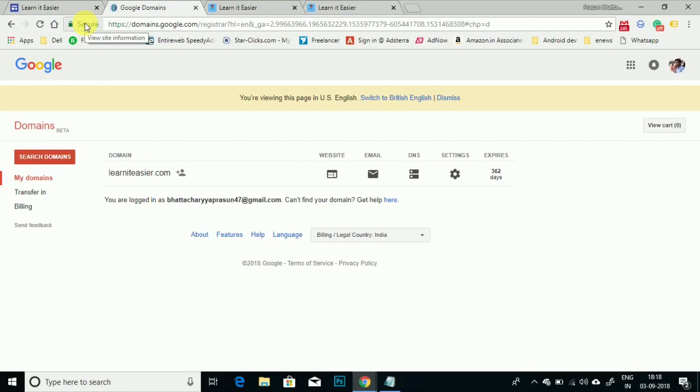After searching loads of content, help articles from Google and other YouTube videos, you cannot see the exact process or an easier process to connect your Google domain to your Google site.